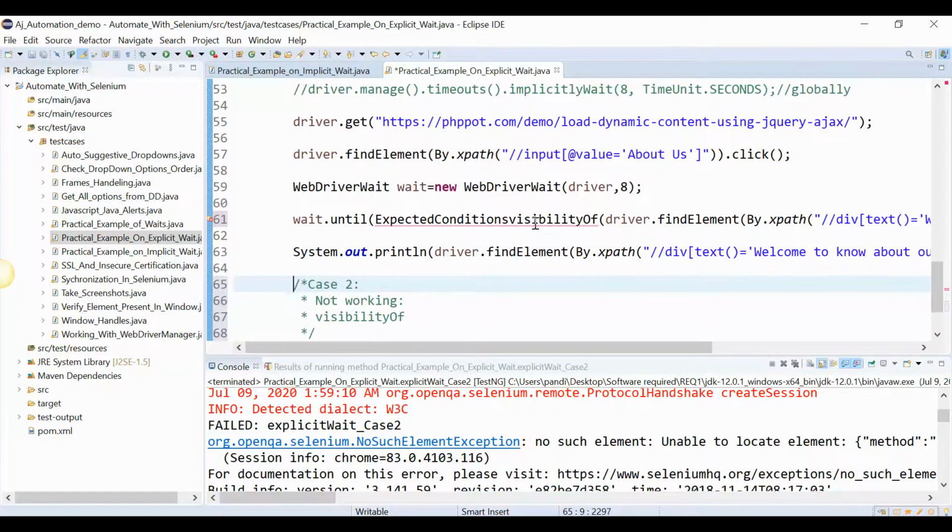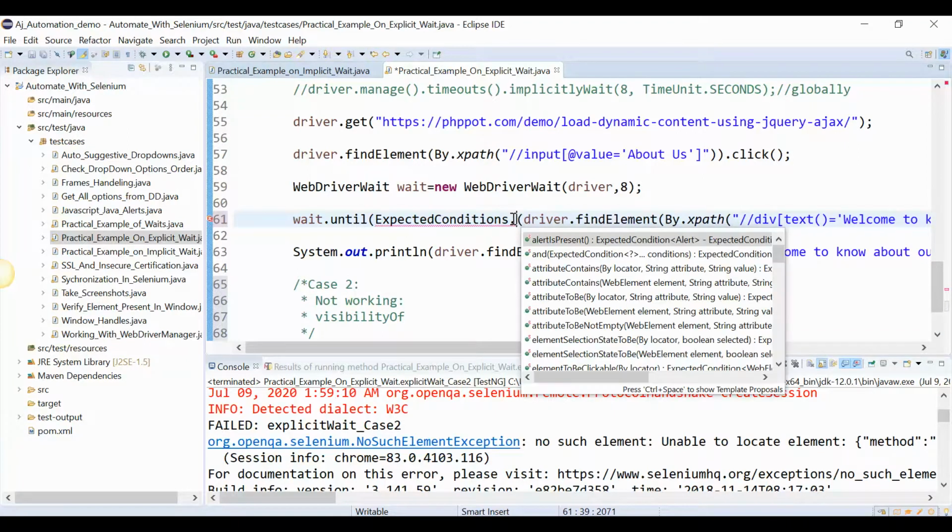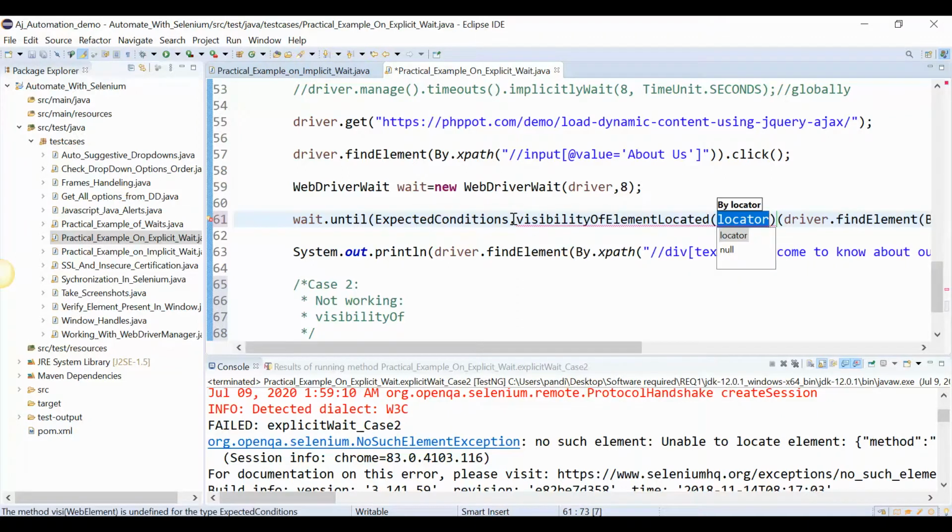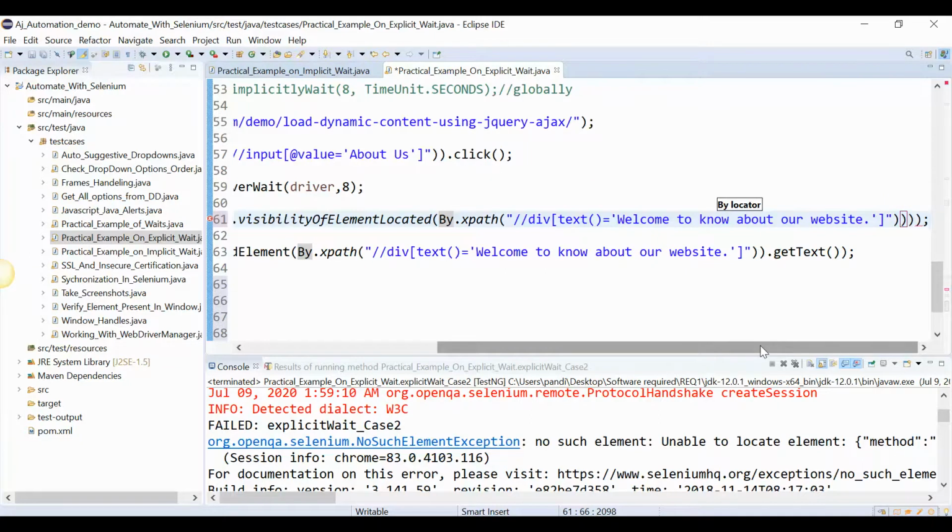So let us try with another one. VisibilityOf web element did not work. Then let's try with the locator version. I think this will work because it is just looking for the web element by using the locator.